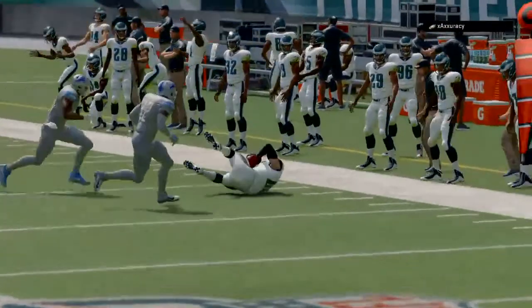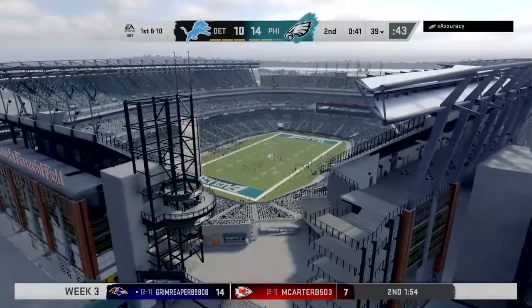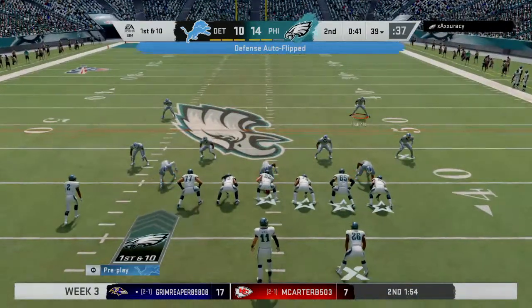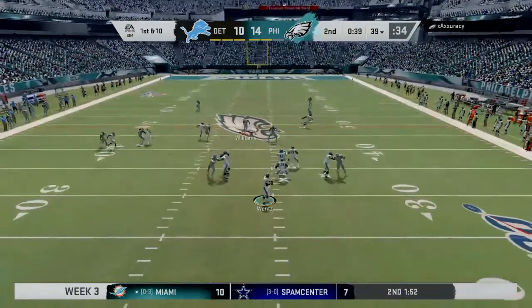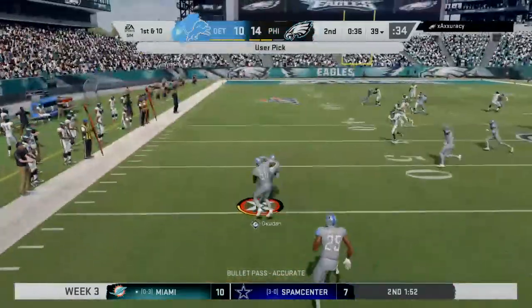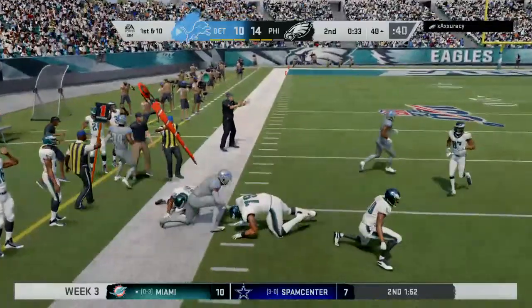The Eagles going to take the first of their timeouts as they'll stop it with just over 40 seconds to go in the first half. So from the 39 now, they'll come up on a 1st and 10. To throw, it's Wentz. Trying for the tight end, Ertz, and it's intercepted. Picked off at the 45.